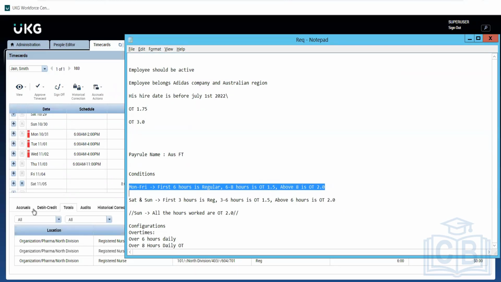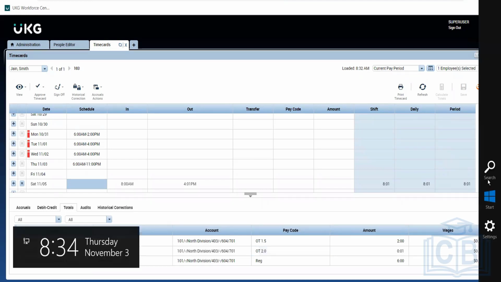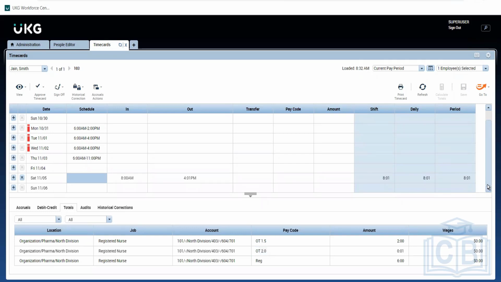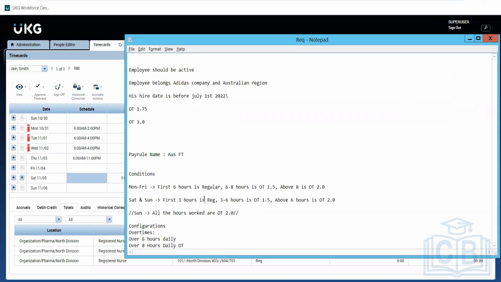Now we need to add this one to our existing payroll. So as not to confuse you about how this works, I went with a simple condition. Now you have an idea, right, what this does. Now we are going to add a condition stating that Saturday is getting the same pay. If an employee works on Saturday and Sunday, his payment is different. He needs to get some additional benefit. That is, he needs to get the first 3 hours as regular, 3 to 6 is 1.5, and above 6 is 2.0.